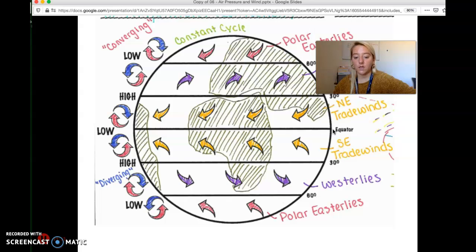We get lots of rain at the equator. Most of our rainforests are in the equator region of the Earth. So we get lots of rain right here. But in contrast, at 30 degrees latitude, we have, we think, happy weather. So clear skies and maybe a little cool breeze.